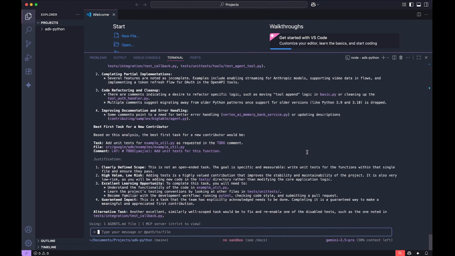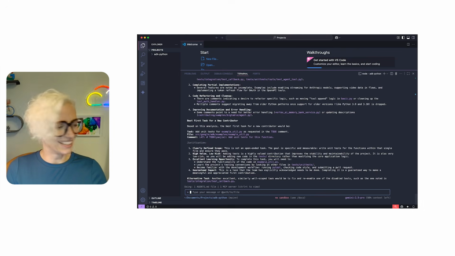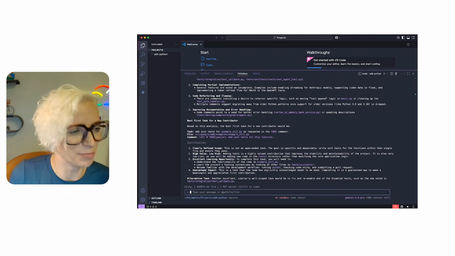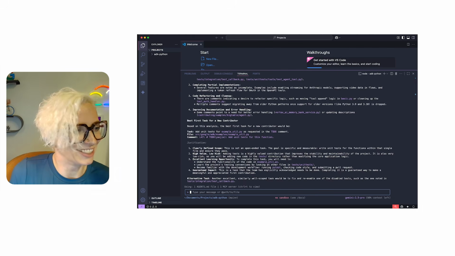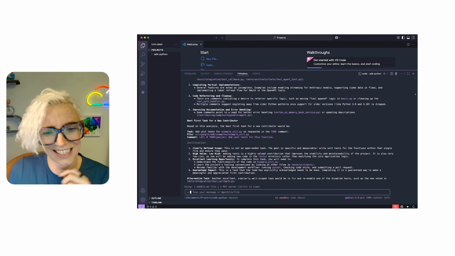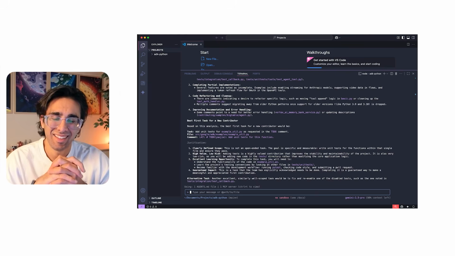And then it gives me some suggestions as a new contributor and some reasons why. Awesome, this is super helpful. It would make it very easy for me to just jump in with something. And then I could also use the Gemini CLI to help me with those tasks, which is pretty cool.